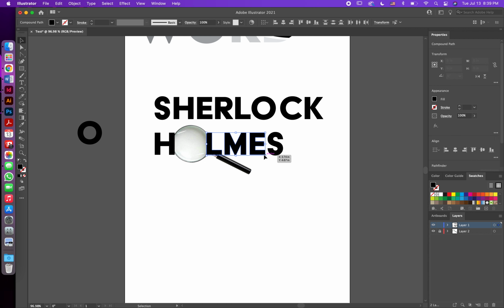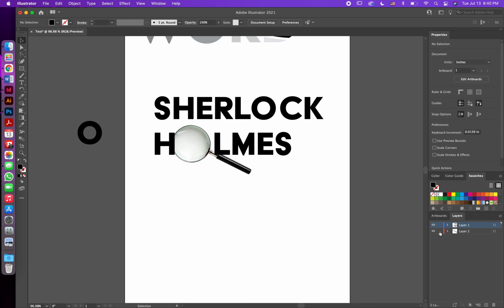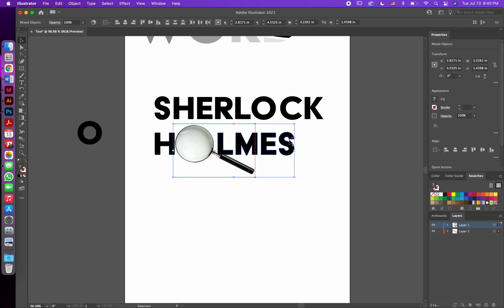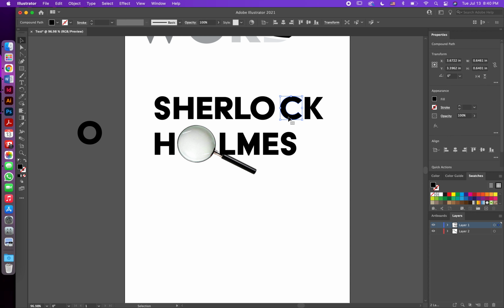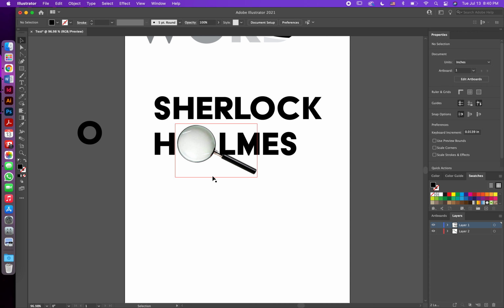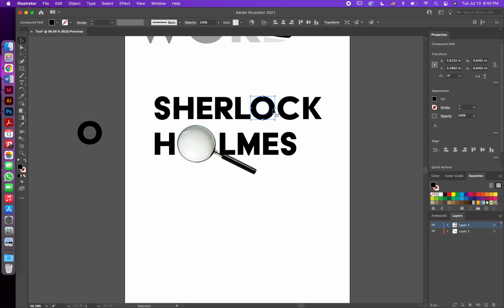I'm going to select all of these, including the S, so I'm holding down Shift to select the S as well, and I'm just scooching them over. And now I'm going to unlock my magnifying glass, select all of this stuff, and scooch it over as well. There we go. And now it says Sherlock Holmes. See, this is why I didn't want to use this O, because this, I think, looks more balanced. I'm also just going to scooch these things over as well, just to tighten up my spacing.